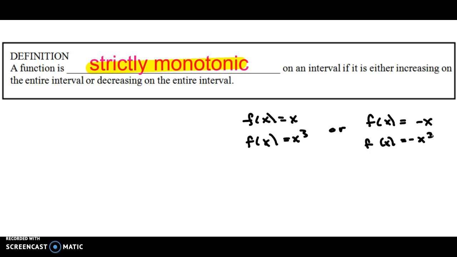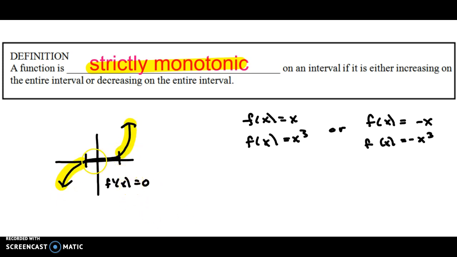Okay, so one thing that I want to point out, because it's easy to understand what strictly monotonic is, but let's understand what not monotonic means. So let's say, for example, I have this graph. That's supposed to be constant, sorry. From here to here, it's constant. F prime of x is 0. So even though this is increasing and this is increasing, here it's not negative, but it is 0, so that's not considered to be monotonic.